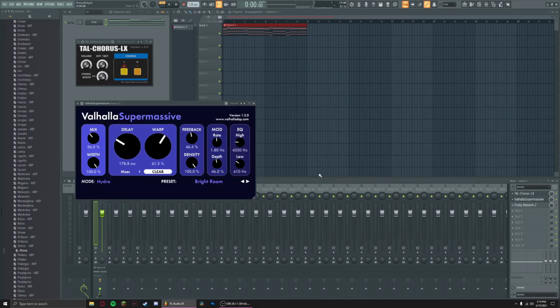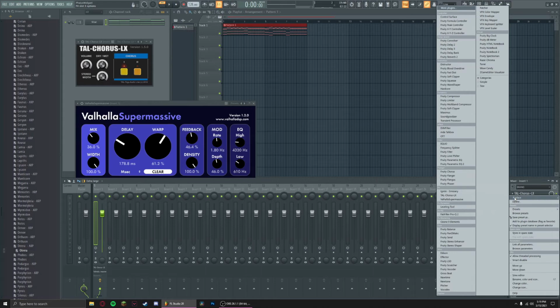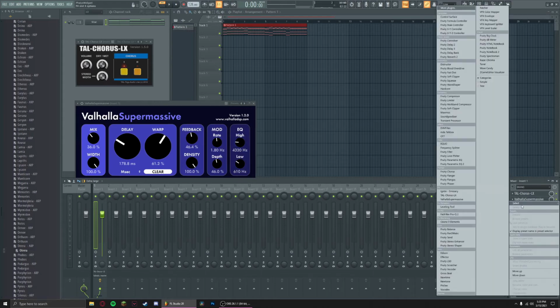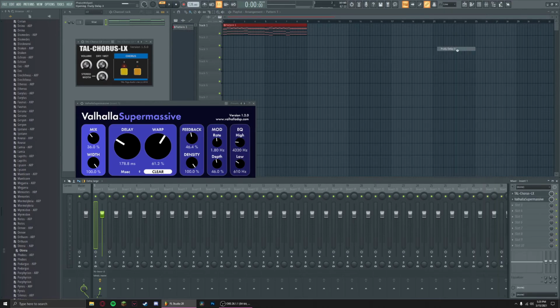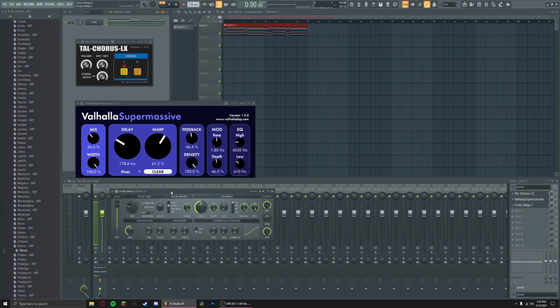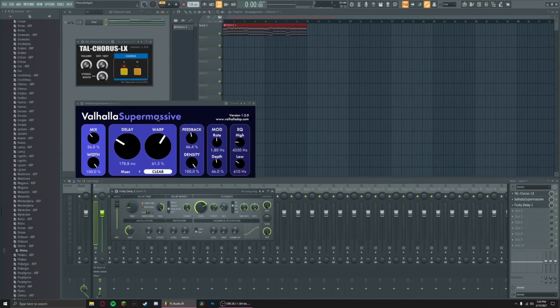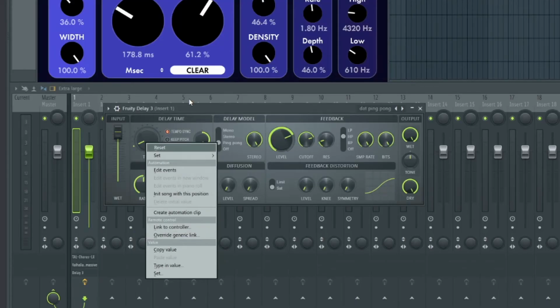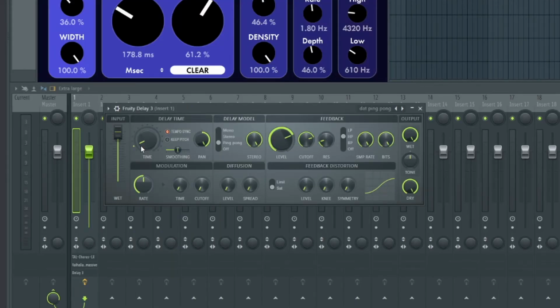So yeah, let's go back to Supermassive here. Let's get rid of this reverb right here. And then, actually, we're gonna talk about another stock plugin that I use way too much, and it's Fruity Delay 3. So, you heard the ping pong delay. I love using that. We're gonna make it again. One thing that I like to do with delays, really good tip right here: type in a value, so it's 0.12. Let's set it to 0.122.